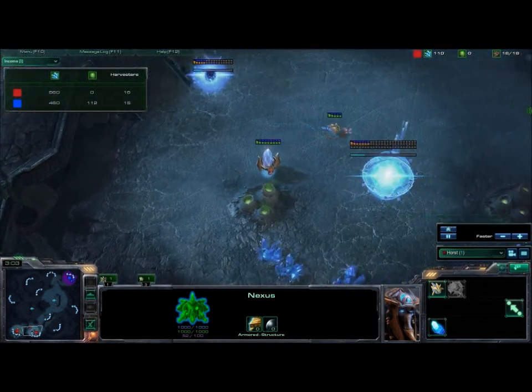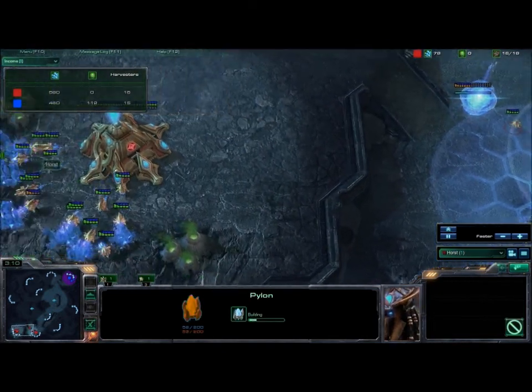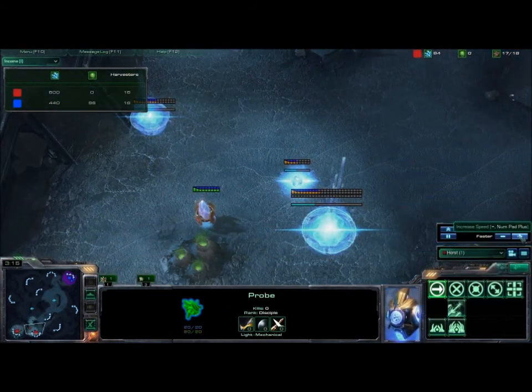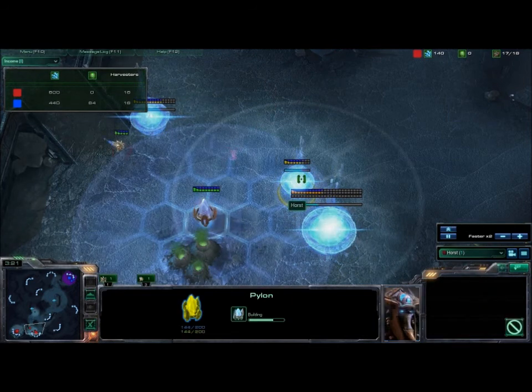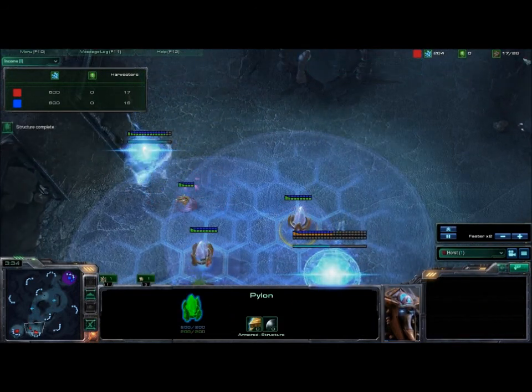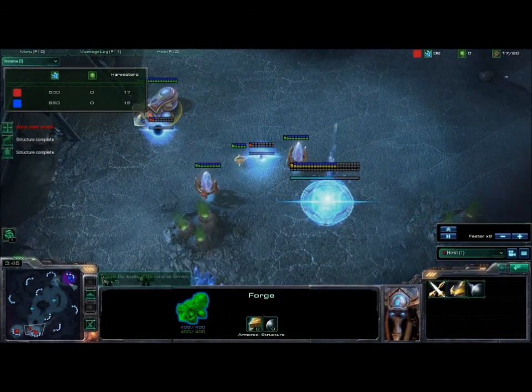Slight delay here as I am building another pylon so I'm not blocked. But you do want to keep up probe production. You want to keep up pylons so you don't get supply blocked. And you want to save about 300 minerals, so when that completes, you throw down 2 cannons at your front. And you want to keep scouting the Zerg.